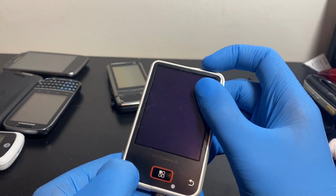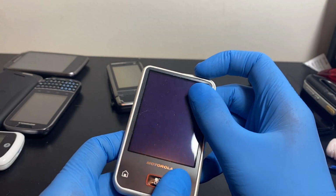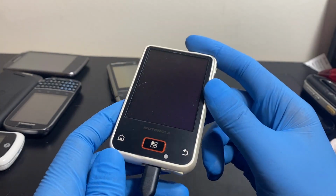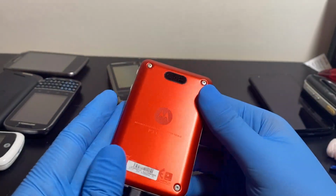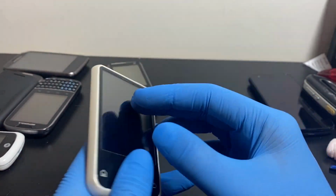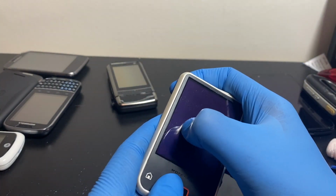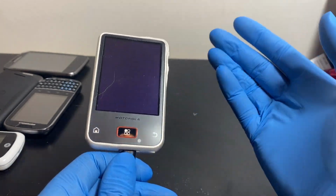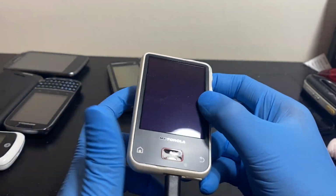I guess I'll leave all of these things that don't turn on on the charger, and I'll be right back. But this thing is the most interesting out of the lot. Like, look at this. What is this thing? It's got four screws. I mean, we can take it apart, but I'm not risking it because I don't know what's on the inside, what might get torn, what sort of ribbons, because obviously this thing is definitely some one-off phone that I've never seen online before.